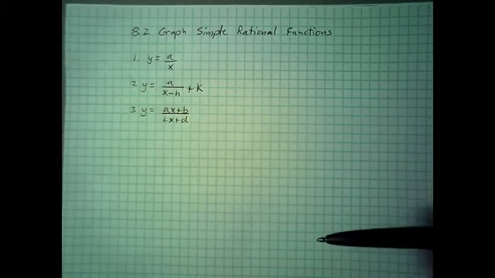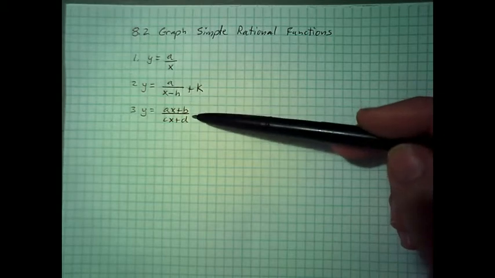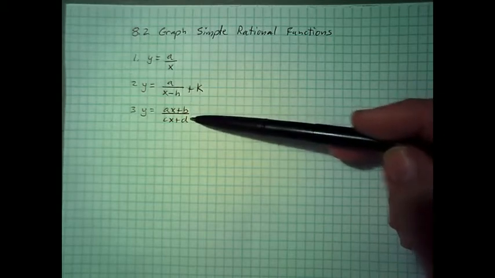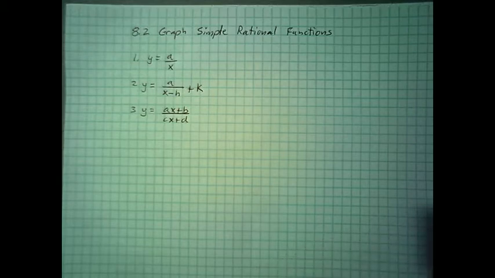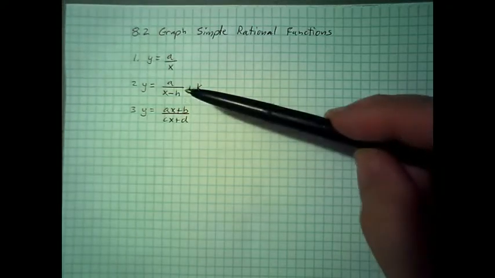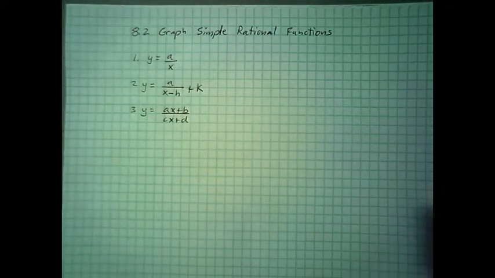The third version is also a hyperbola. It's got a linear expression on top and on bottom, which is going to change the way we approach things. But I have it laid out nice for you. I'll show you 4 basic steps, which we'll use today for this form. And also, those will be the same 4 steps we use moving forward into the more complicated rational functions. So we'll get used to those 4 steps as we practice them.